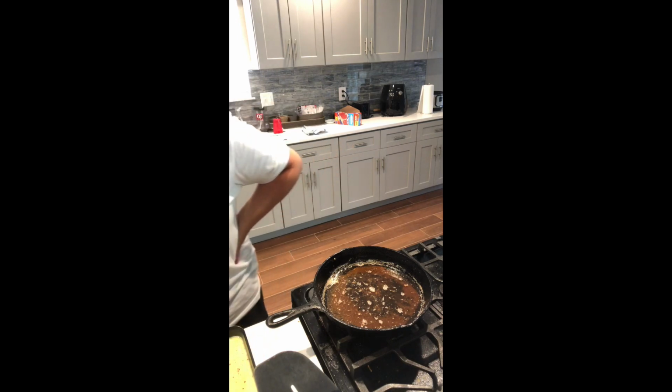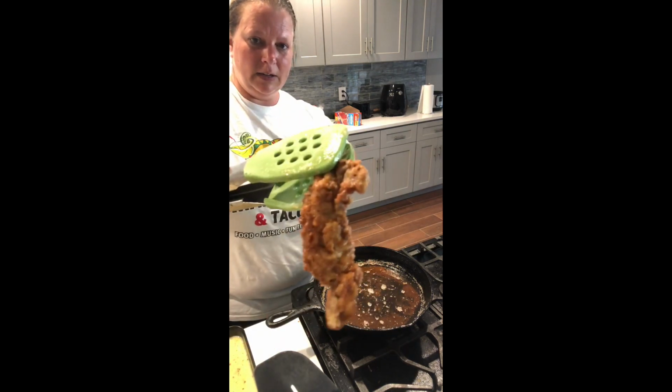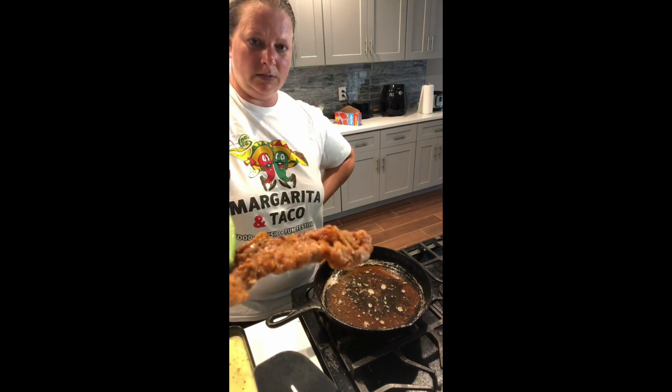Let's see. See if I can get it from that side. Look, that right there is a steak finger, y'all. Look at how yummy that is.